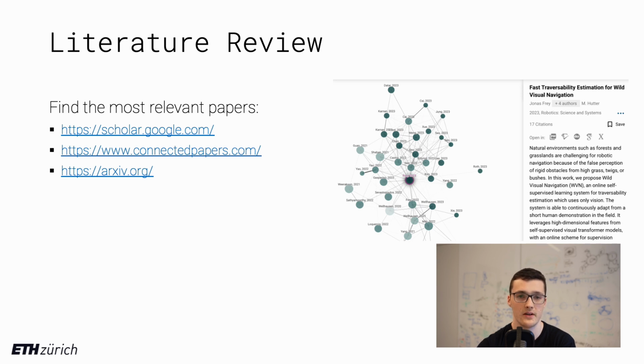Then there's a tool called Connected Papers that allows you to visualize, based on one paper, a graph of the most related works. Here you can see the graph where the color is related to when it was published, so the publishing date, and the size of the blobs is the amount of citations. This gives you a really nice connection of how different papers relate. And then there's also a preprint server called arXiv, where usually the latest research is available.